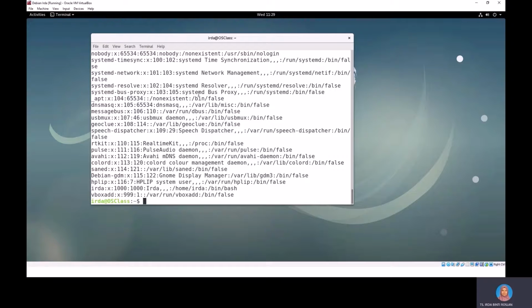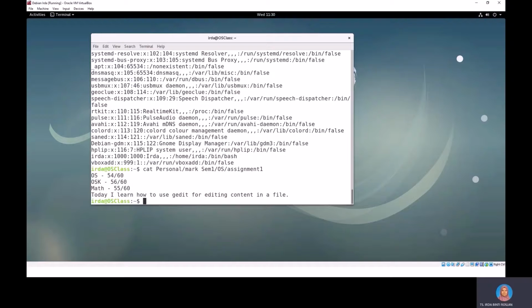So please take note that concatenation is combining copies of your files. Because the concatenation occurs only to the copies, there is no effect on the original file. It will not affect the original file. So let's say we type cat personal mark, then assignment 1. We want to combine copies of files. So it will let you view the personal mark combined with the content of assignment 1. See? This one is what we typed in the terminal, and this one is the content of the file that I typed in. It will combine it.